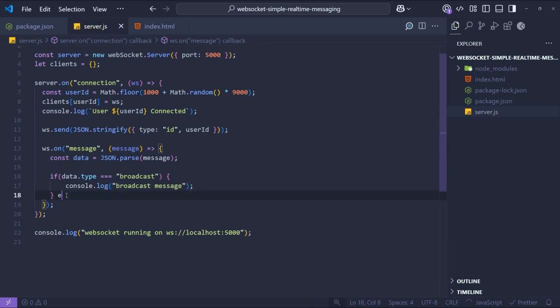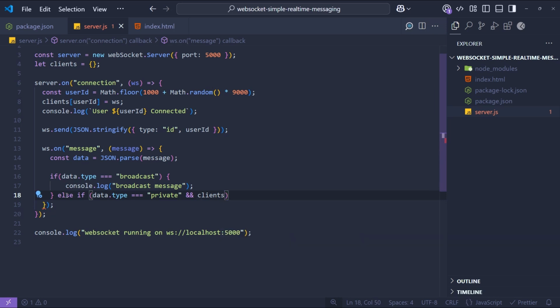Okay. So if it is not the case, we are going to check with else if, and we need data.type to be equivalent to private. If it is private, we have an id like 2, right? So person A is sending to person B, so we will have a 2 there, so "to" 2, so we will know who we are sending this message to. So we have to make sure that the user exists in our clients and is still connected. If the user is not connected to the server, we don't have to send the message, right? So we have to make sure of that too.